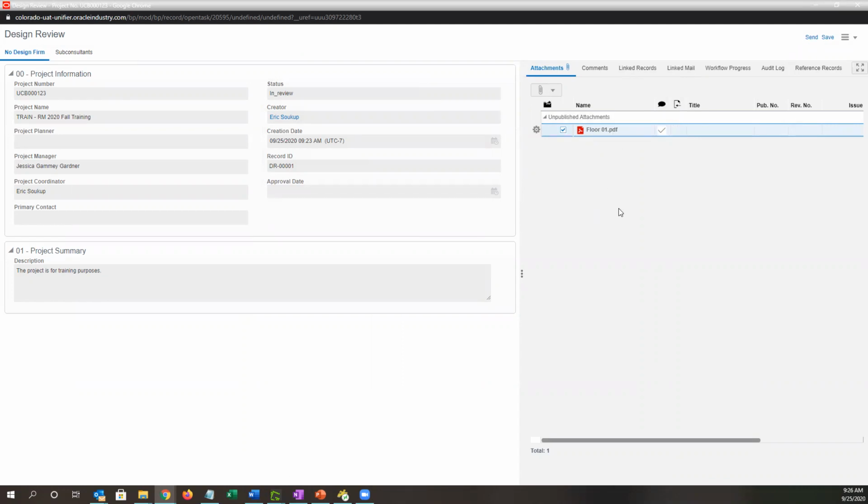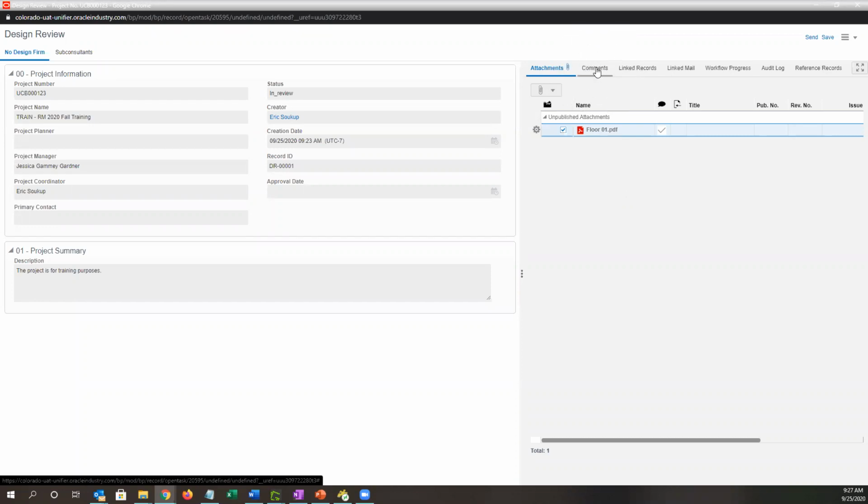Now, if I didn't have any comments, it would be good for me to add a comment on this attachment saying that I don't have any comments so that when I send it on, there isn't any confusion that I didn't add my comments. Another thing we're instructing reviewers to do is to make sure they add their comments on the attachment and not on the comments tab.